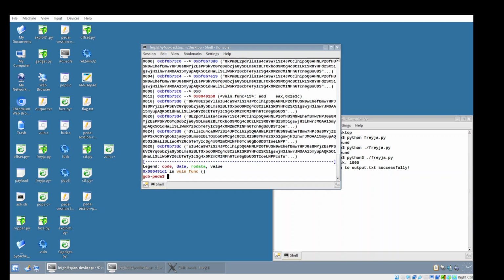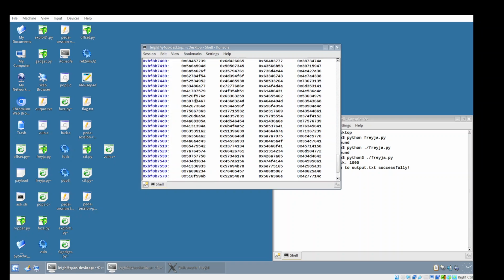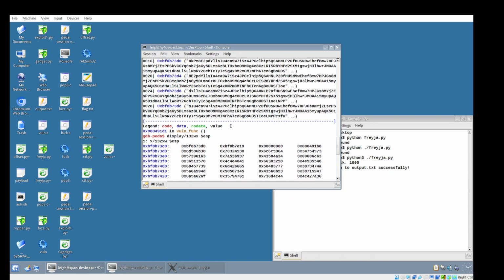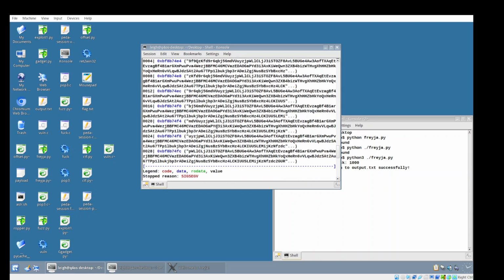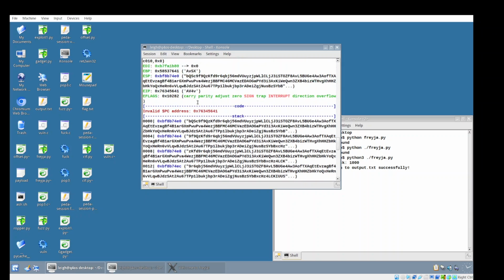Next instruction, and then I'm going to display 132 words of hex from the ESP. And as you can see, it's all filled up here. What I'm going to do now is continue, and then we're going to see where the program crashes and what's in the EIP register. And as you can see, we got a SIGSEGV, so we're crashed. And right now in the EIP, I have the fuzz pattern.